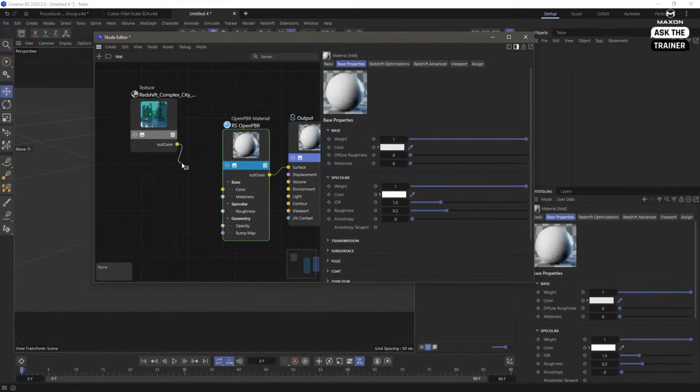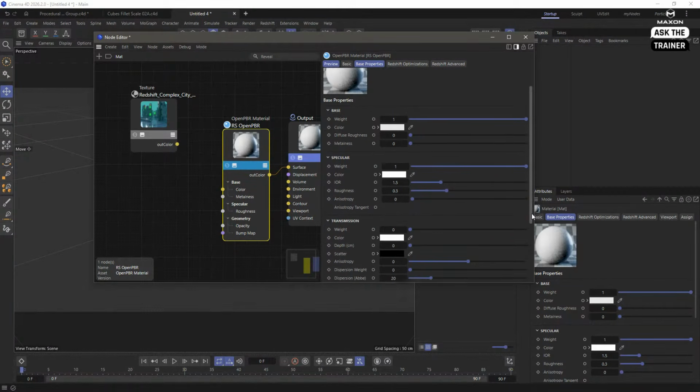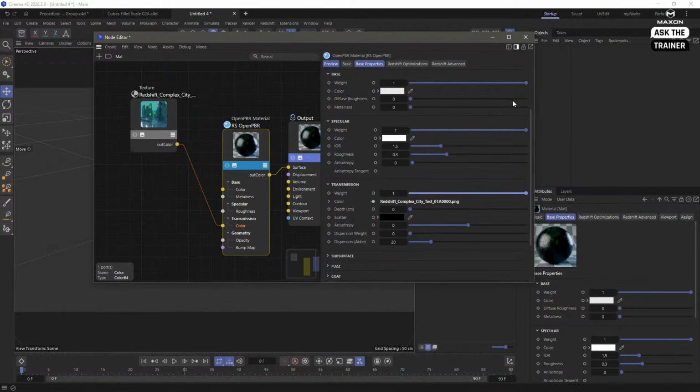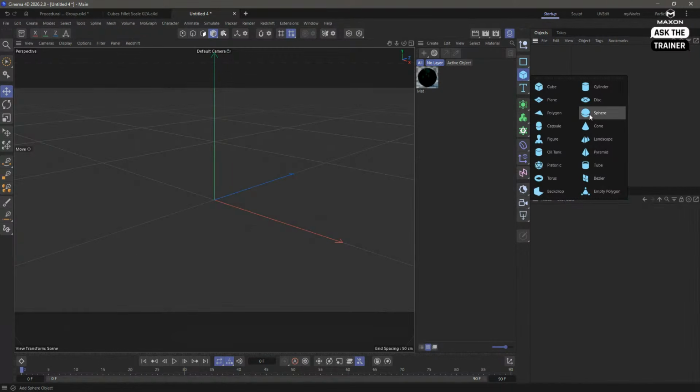So let me see how I can make this nice and fancy. I'm actually going to put it in the transmission, because why not? Transmission color. Should I be doing this? And put some transparency here on the transmission and get rid of everything else. I don't know what this is going to do, so we're just going to test. We test things. That's what we do here.